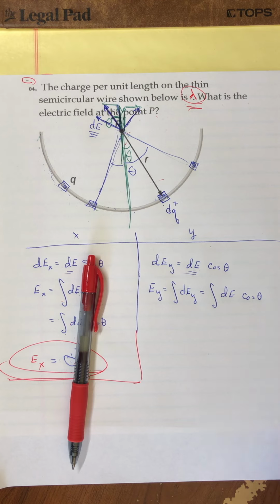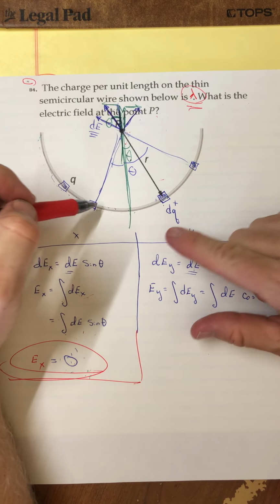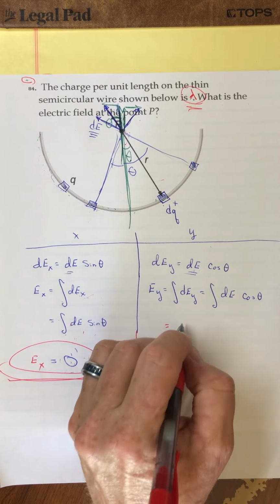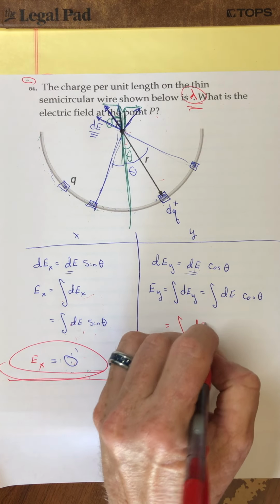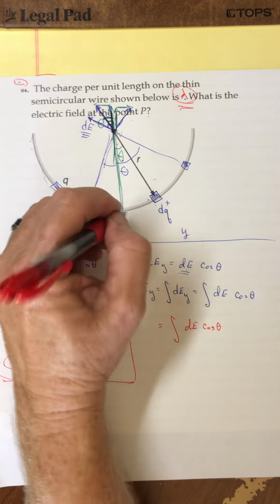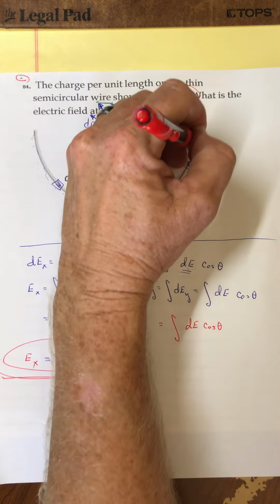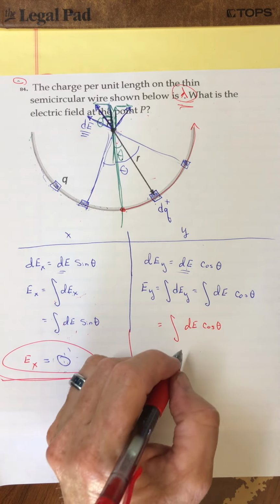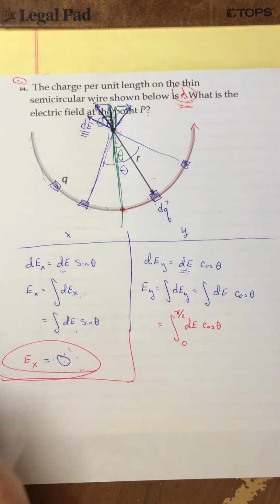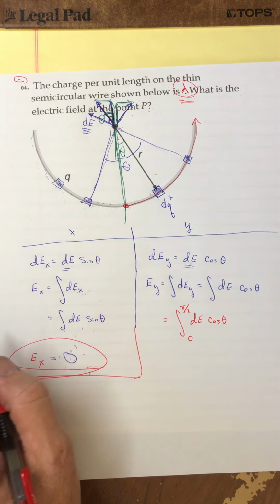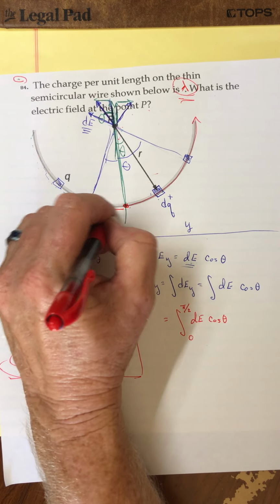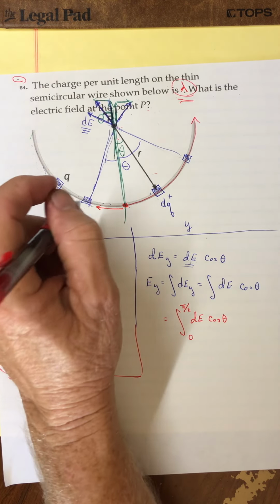As I did point out, though, the symmetric twin, if you want to call it, gives the same direction. So you could do this. You could say that if you took the magnitude of the electric field and multiplied it by cosine theta, and you add from 0 to 90 degrees, so from 0 to pi over 2, that would give you the same vertical component as if you went from 0 to negative pi over 2.